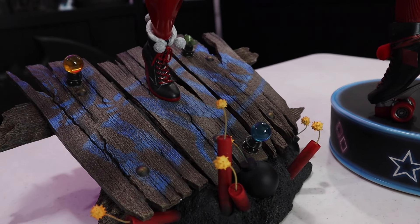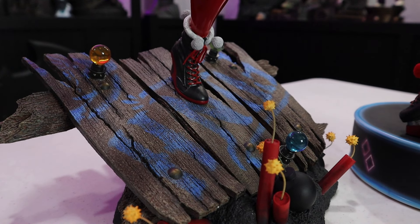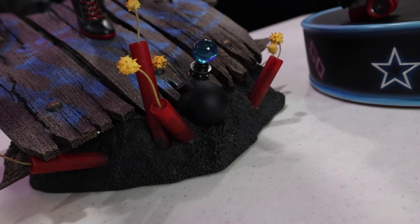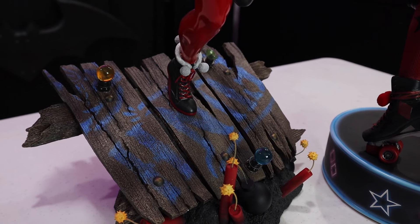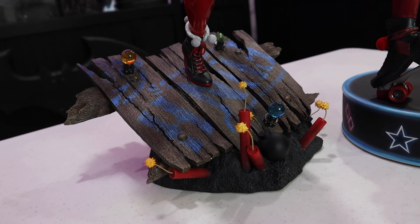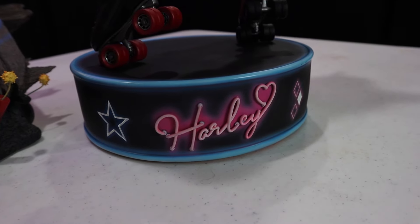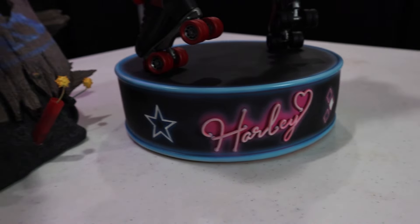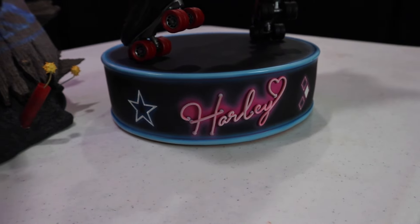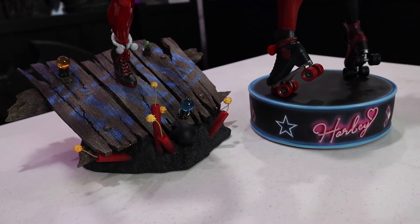The current version has this really great fun house base — it's got what looks like lights, cracked wood beams, little sticks of dynamite, and there's just a lot going on. It's a pretty good size but not very heavy. It definitely tells a beautiful story and I really like that fun house element. Comparing it to the newer base, I feel like the new base is overly simplistic. The fun house base is the clear-cut winner here — the best Harley base to date.